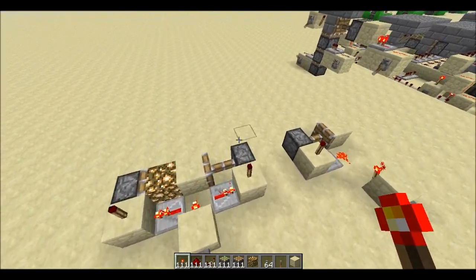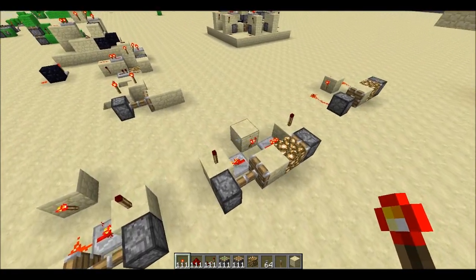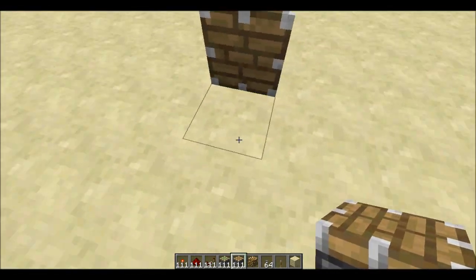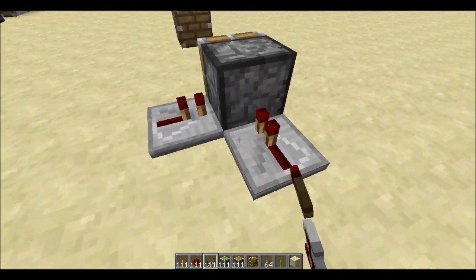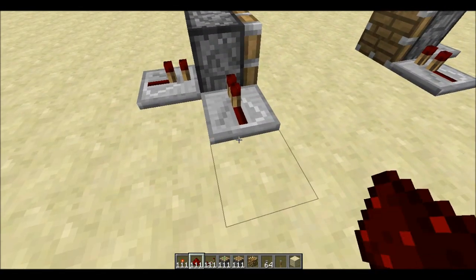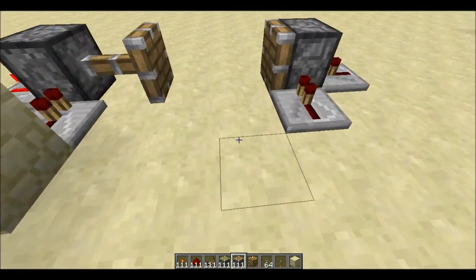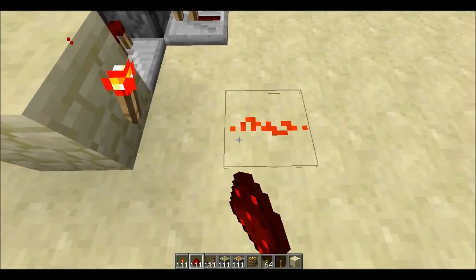So hopefully that explains how it's happening, and you guys don't really need to memorize the specific designs. You can design it any way you want. Let's do a weird design here. One side in, one side like that. I want to have one side being powered and one side not, so I'm going to run a torch like so. Like I said, the design doesn't really matter. I just want to power it twice and be inverted.